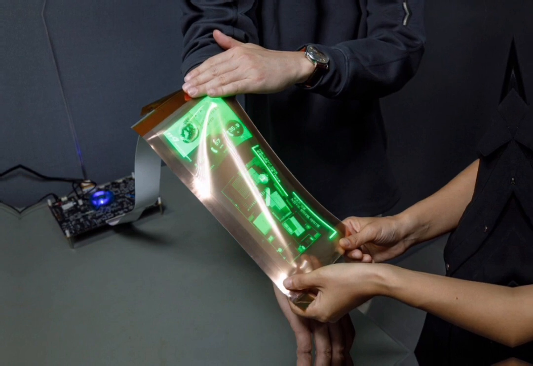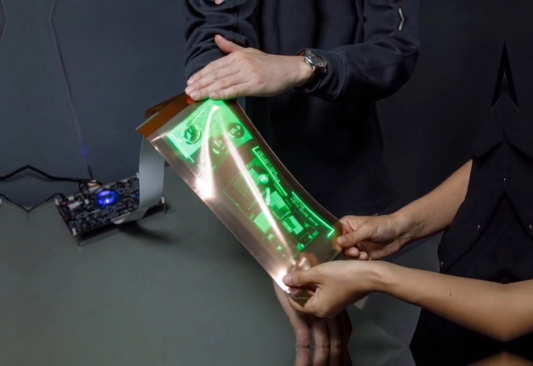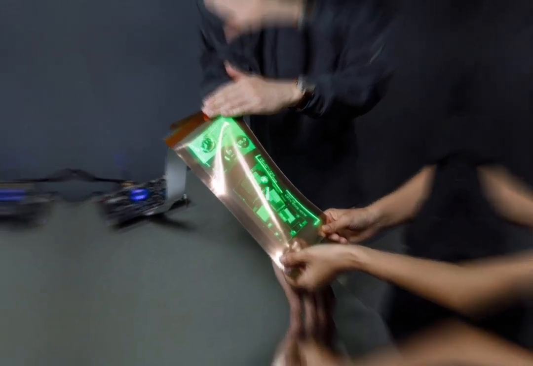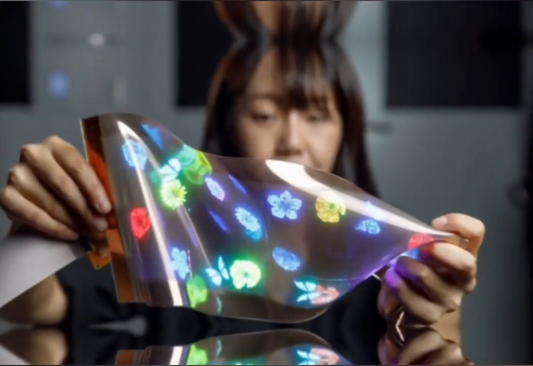The display is pretty high quality as far as prototype panels go. At 100p it has pixel density similar to that of a 40 inches 4K TV, and it has full color RGB capabilities.